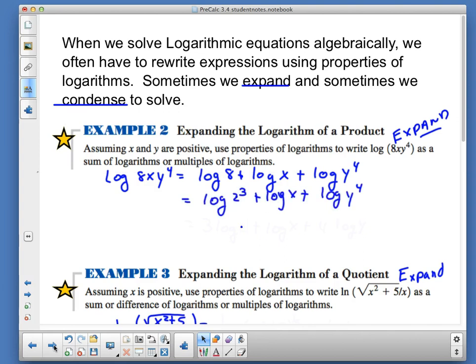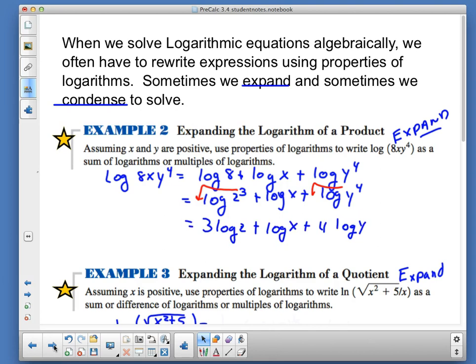Okay, and I can also factor out the 8 to be 2 to the third. But I did that first. I was going to go for the 4 on that, but whether you do it the way I did it on the board or the way I was going to talk about it, it doesn't matter, so long as your final result is the answer. So what I'm going to do next is the 3 is going to drop in front. The 4 will drop in front. This one's already done in the middle. And that's my total expansion.